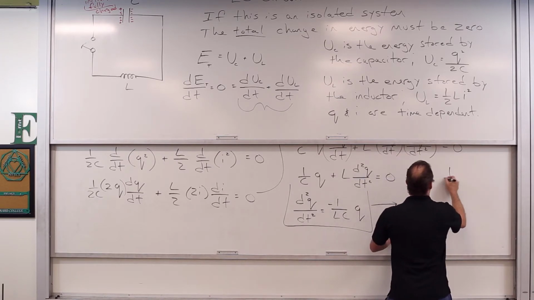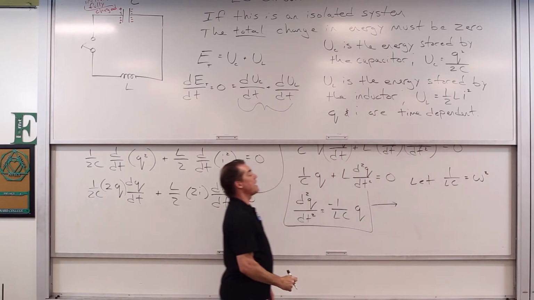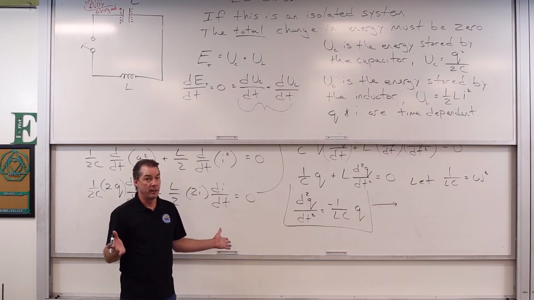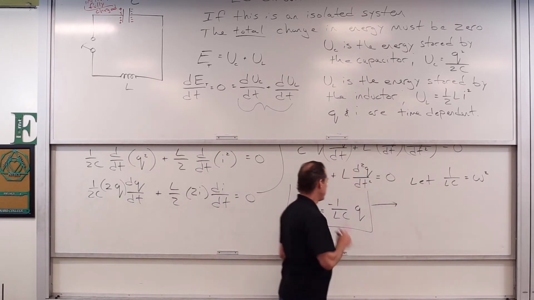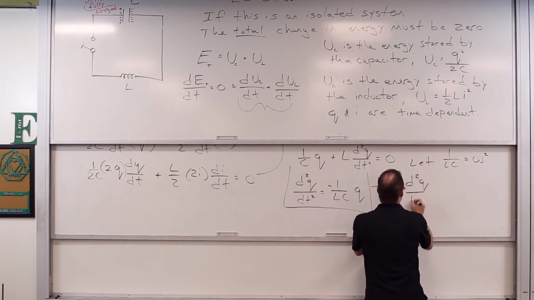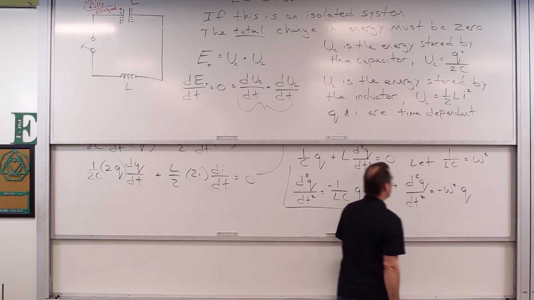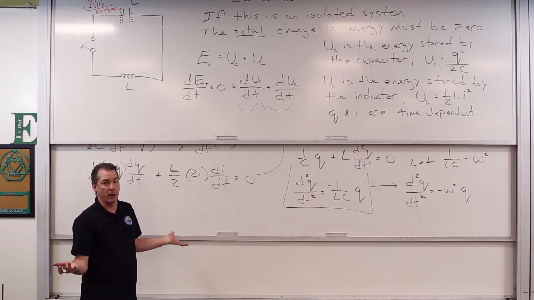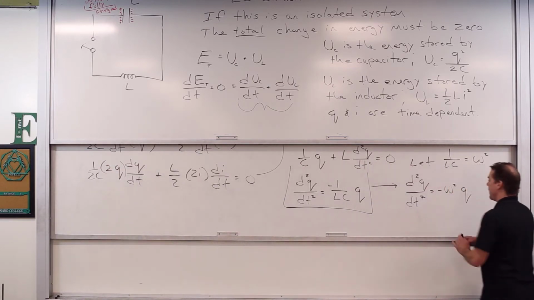So let 1 over LC be equal to omega squared, such that we'll get a factor of omega each time we take the derivative of either the sine or the cosine. So that we get 2 factors of it, we'll get an omega squared, and that'll be equivalent to 1 divided by LC. So what we have with this then is that d squared q dt squared is equal to negative omega squared times q. Where again, q is some function of time that describes the charge on the plate of the capacitor as a function of time. So, we reparameterize stuff a little bit.